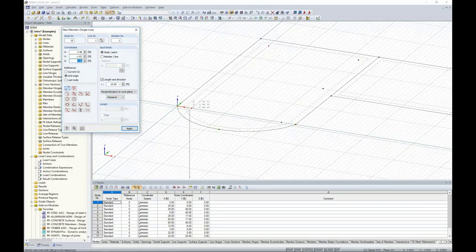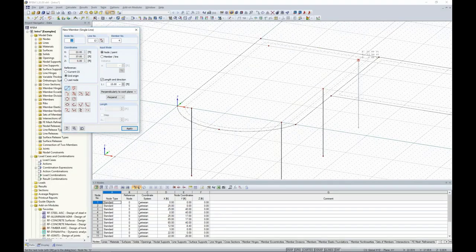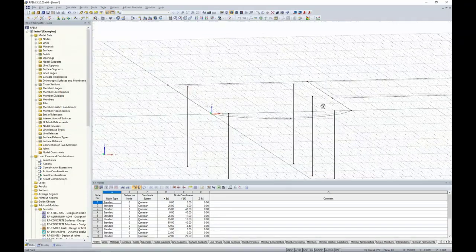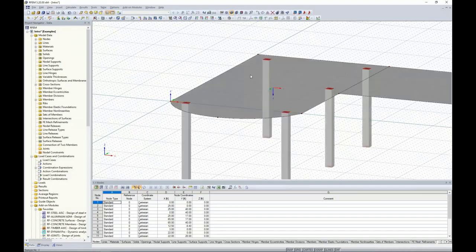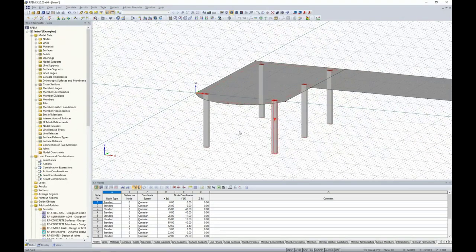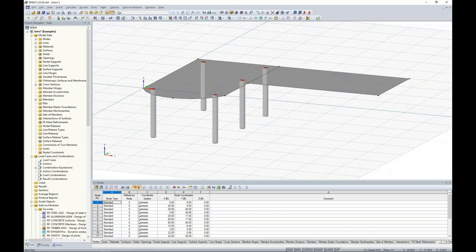So now what this allows me to do is to snap to those nodes that I've just created, and essentially I don't need to define the length and the direction because it's automatically done for me. So we can turn this into rendered view to see a little bit better view of this. So now we have all of our columns framing into the slab on the left-hand side.